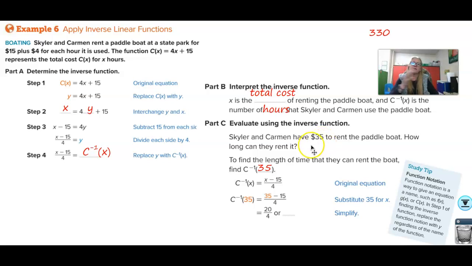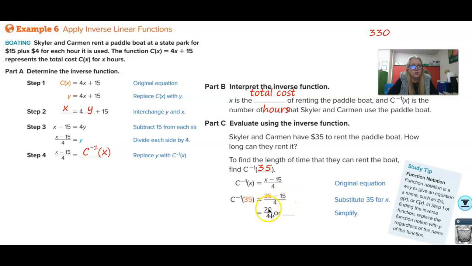Like I said, in the first version of it, you would tell it how many hours you want to rent the boat, and it will tell you how much you have to pay. The second version, you could say, well, I only have this much money. How many hours can I get? So they want you to solve for 35. When you put 35 in the parentheses where the x normally would go, that means you take the x out of the equation and you put the 35 in. So the x was here, we took it out and we put the 35 in, and then we solve it.